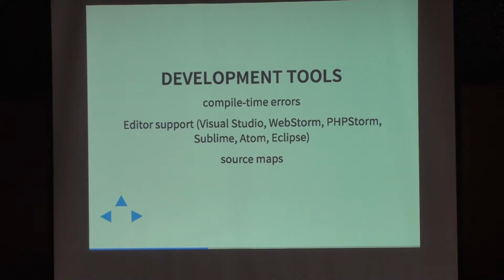And the last one is the source maps, because we write code in TypeScript and compile it to JavaScript. And in the browser, there is only the JavaScript code. And you get an error message in the browser. Normally, you can see the error in the JavaScript code, which isn't enough for you. You need to know where the error is in your TypeScript code, and source maps help.